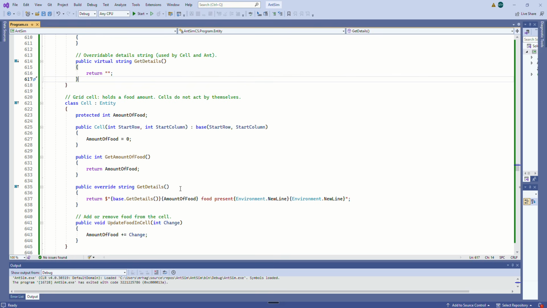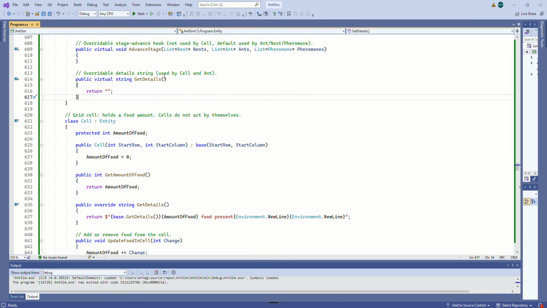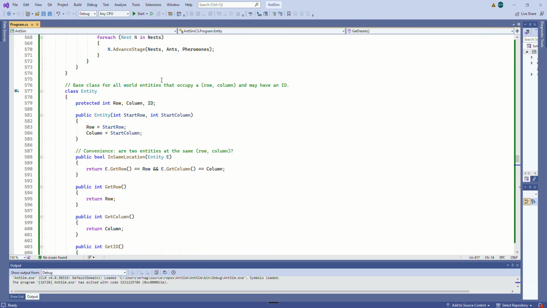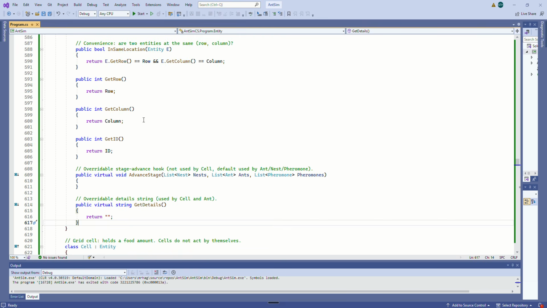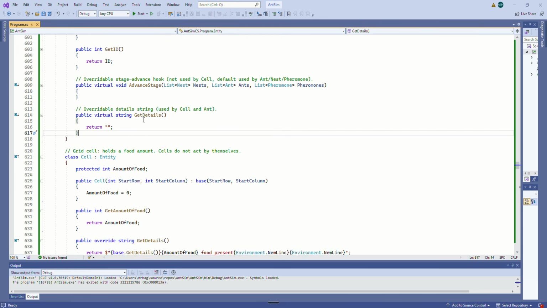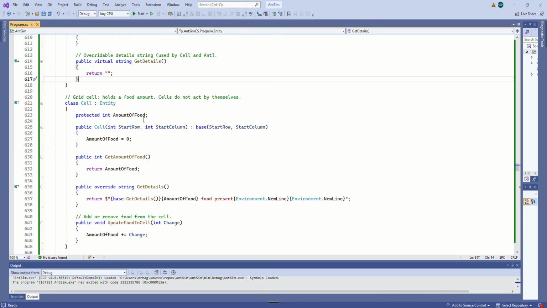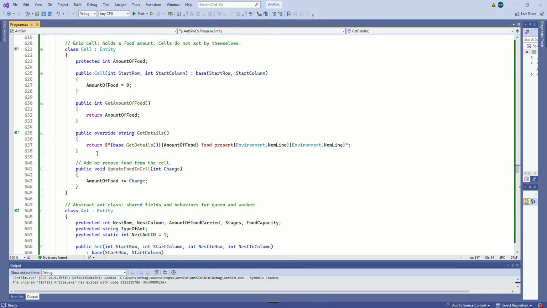So here's the first one. Cell inherits from entity, so it gets all those variables and all those methods. We've got that protected value again, amount of food, and we have here an override.